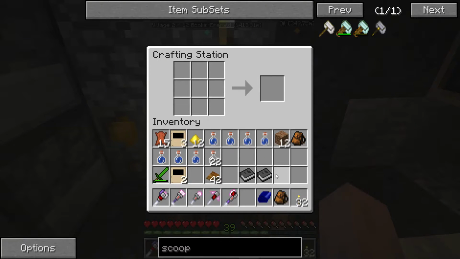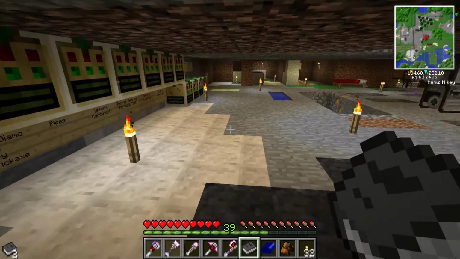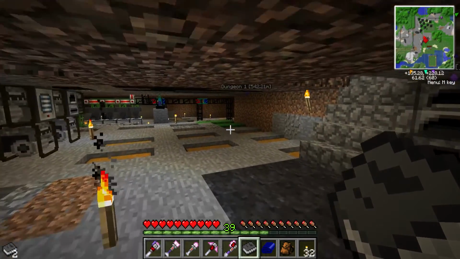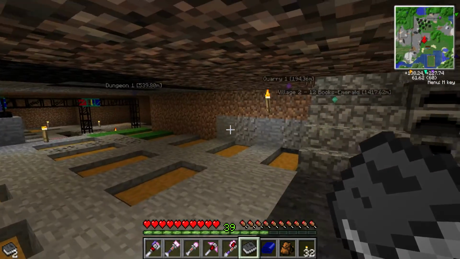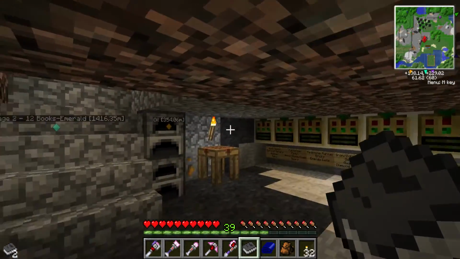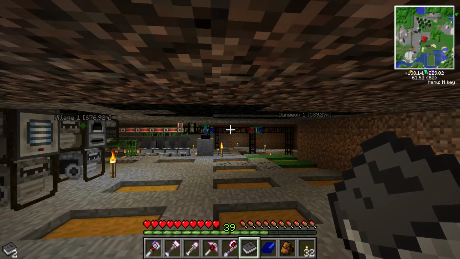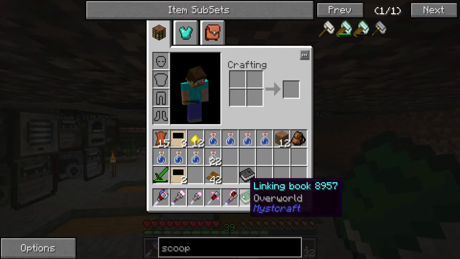So the first thing we need to do is we need to use the first one in our base. So what you have to ask yourself before you use it, where do you want to port back into your base? Where exactly do you want to be? So if I put it just before the stairs, that way I can go over there to my chests, or I can go outside, so just here. So pull it in your hotbar and then simply right click. That's now linked that book, like so.